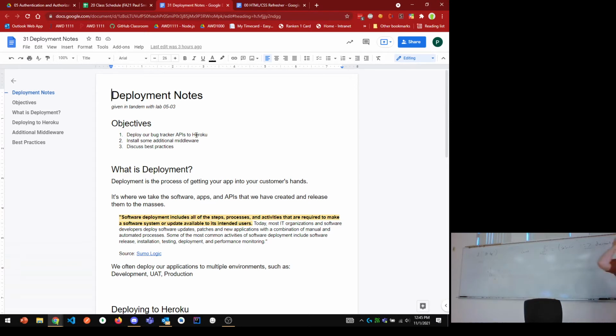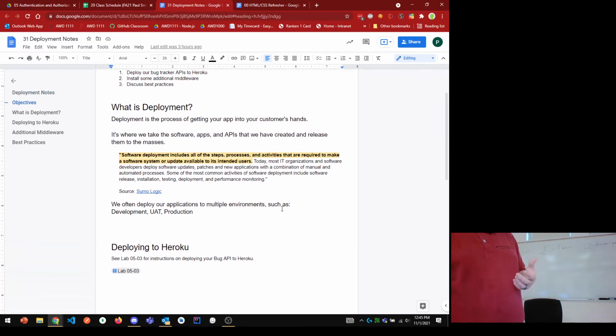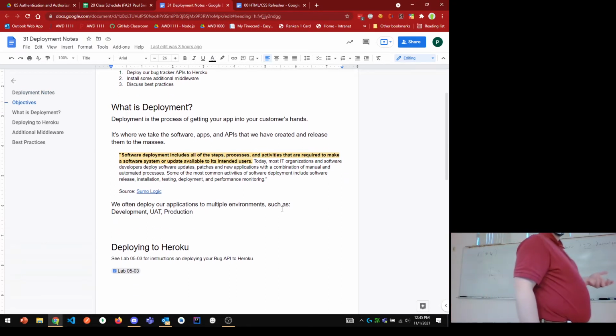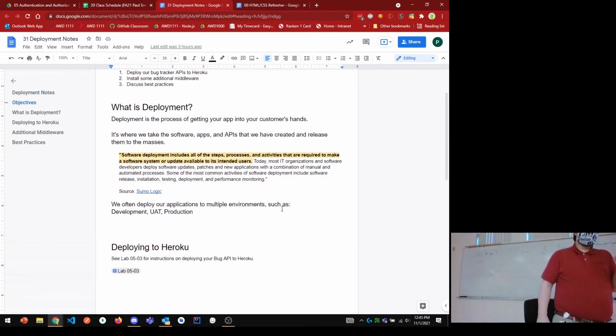Just the general definition: you hear me use the term deployment or deploy. We use that in the industry to talk about the process of getting your application out there, getting it into customers' hands. Whatever you do to do that process is considered deployment. Often for us, that just means uploading the files to the server, to what we would call the production environment, and then they're visible out there.